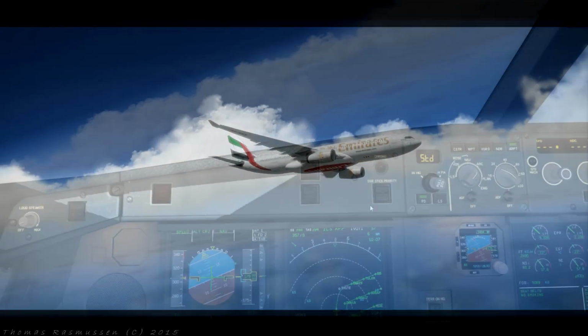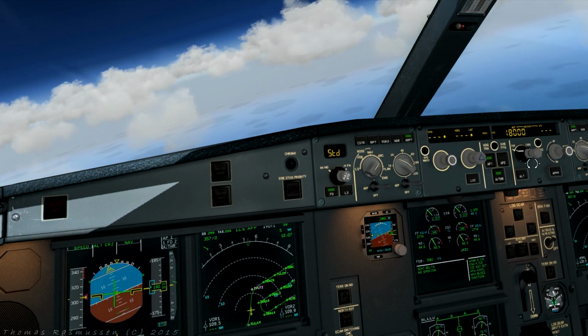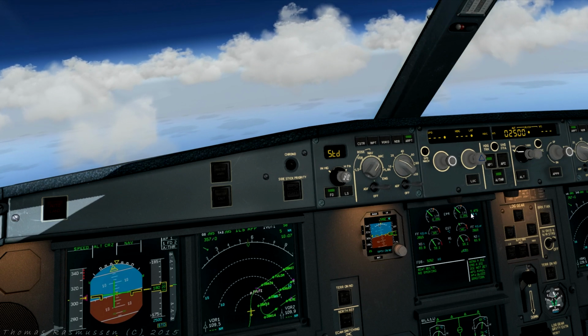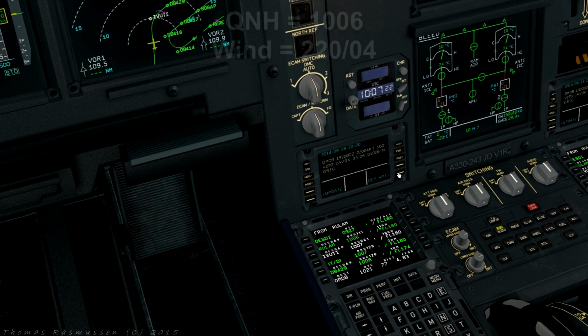In the cockpit, just about to reach our top of descent in a minute. Let's set our flight level to 2,500 feet. We are not going to press the knob until we reach the top of descent. Let us check the weather conditions by pressing update here and arrival.